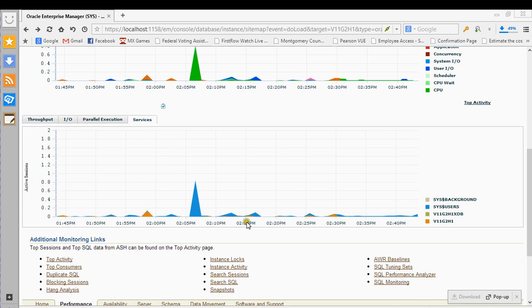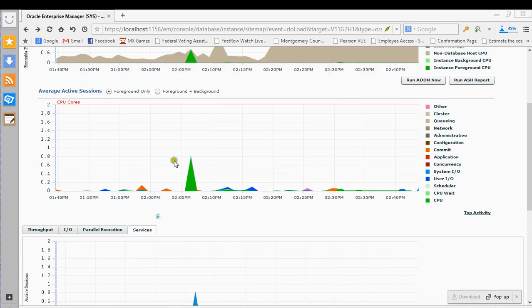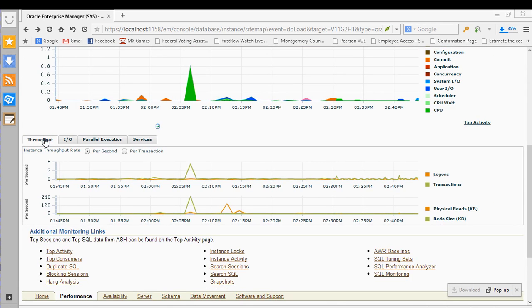And again, if you wanted to review your services, this is my database, but the database is also a service. Basically, these are just the different tabs that you can review. And throughput, this is one thing that I really should have focused on a whole lot. Throughput is basically how much activity is actually taking place inside the database, in terms of the read of the database block. So if you have fast reads, then again you're gonna have excellent performance.